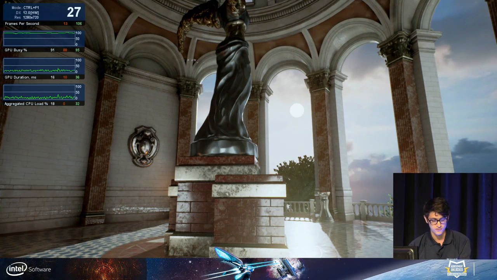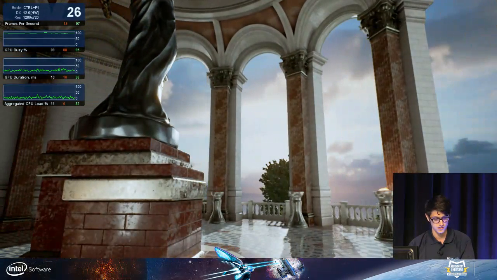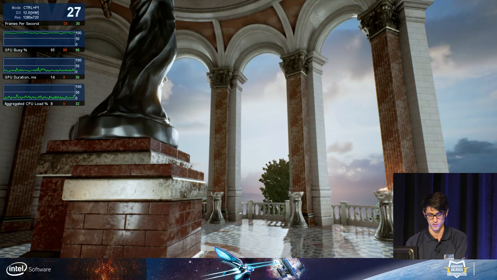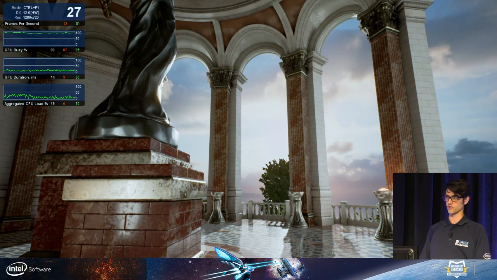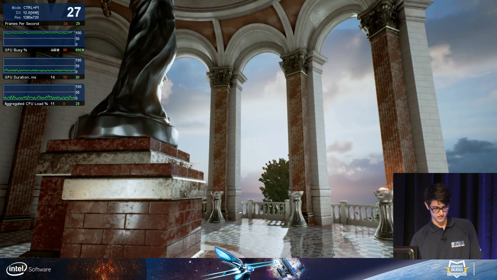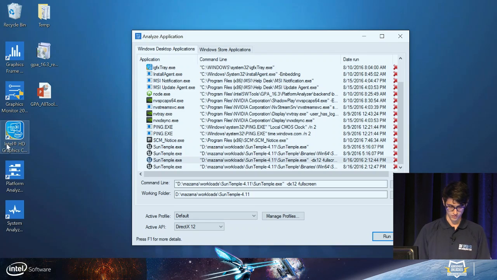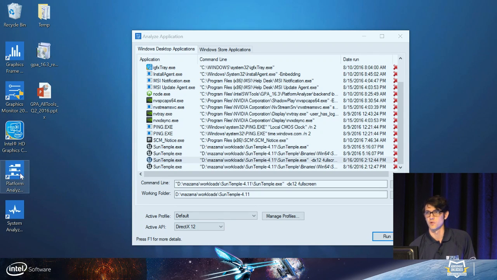Just for kicks and giggles, we'll capture a trace too, to confirm whether we're CPU or GPU bound. So I'll hit Control-Shift-T. That basically saves off the ring buffer. That was about 5 seconds worth of tracing data. Now that we have that, we can exit live analysis here. Alt-F4 that guy. And so let's confirm our hypothesis, right? A lot of us thought it was GPU bound, so let's make sure that it is.